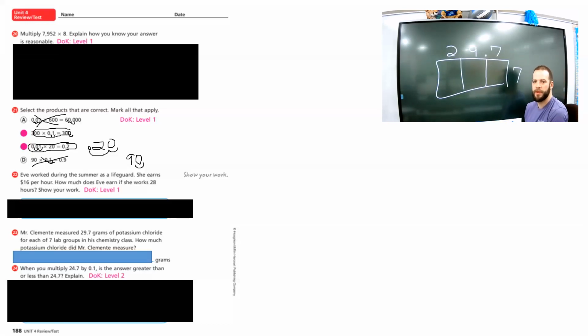First thing that you do when you multiply by a decimal is get rid of the decimal. Ignore it, but know how many spots you kicked it over. Know how many decimal numbers there was in the problem. Now multiply 297 by 7. 7 times 7 is 49. 7 times 9 is 63. And 7 times 2 is 14. And now the answer falls down. 9 falls down. 7 falls down. 10 falls down. 10's double digit, so 1, 0. And then 1 plus 1 is 2.